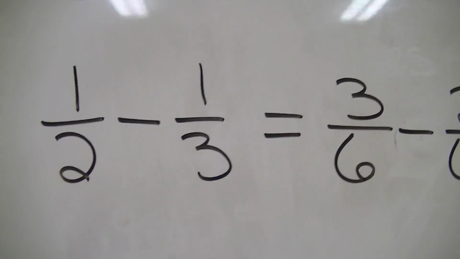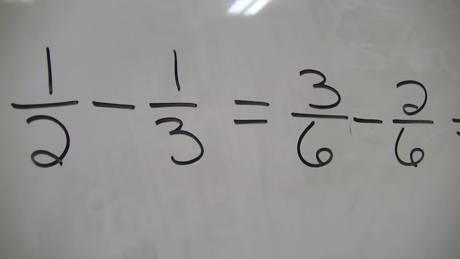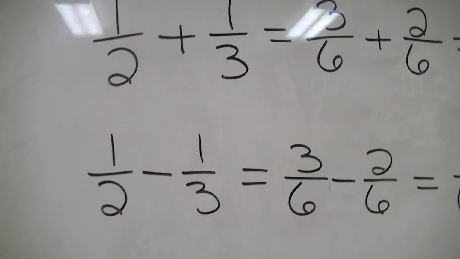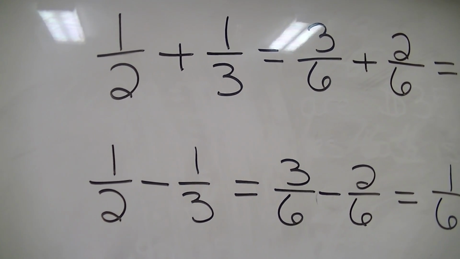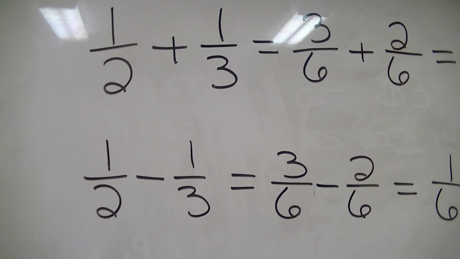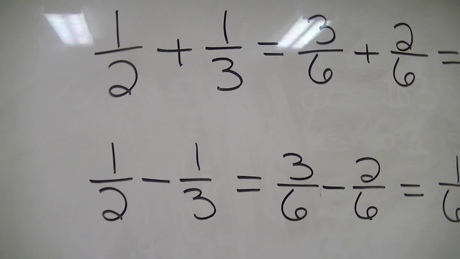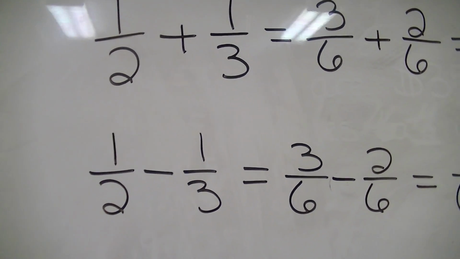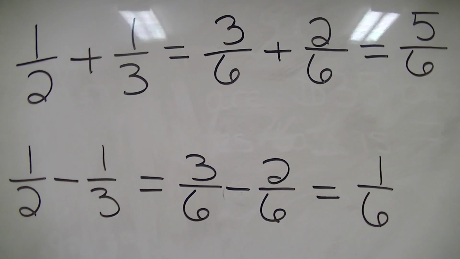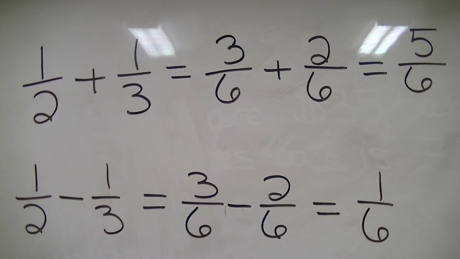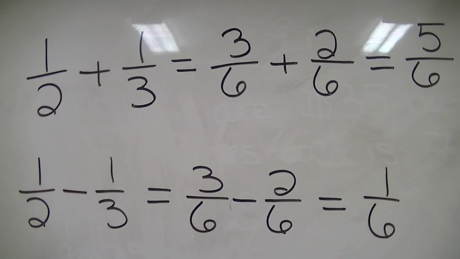On the same thought, we still have to find that common denominator with subtraction, right? So we're actually going to use the same numbers for addition as we did with subtraction. 1/2 still turns into 3 over 6, and 1/3 still turns into 2 over 6, but now we're subtracting. So whenever we're adding and subtracting, our common denominator stays the same in our answer. You'll notice on both the addition and subtraction, 6 is still on the bottom.